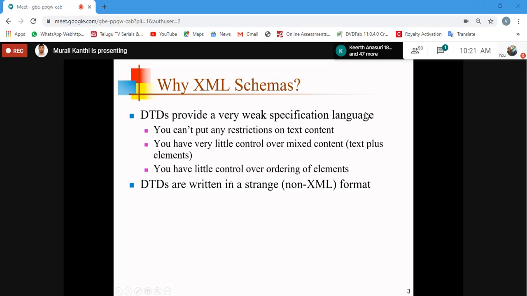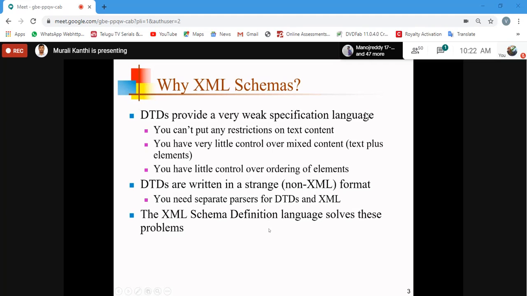In XSD, the coding is like XML only, so one parser and one validator is enough. If you use DTD, you need separate parsers: one parser for DTD, another for XML.